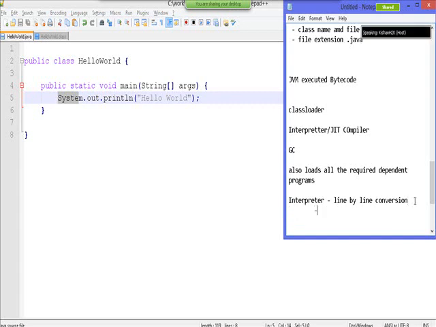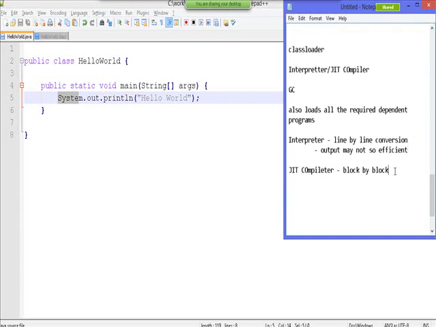In case of the interpreter, it takes a lot of time to compile the whole program, but it is able to compile line by line very quickly. And the output it produces may not be so efficient. Whereas the JIT compiler does block by block conversion, and its output is very efficient, but it takes more time to compile.